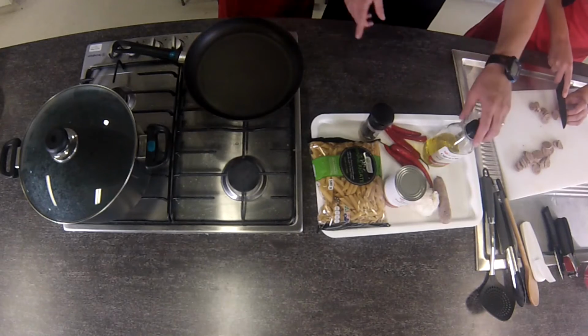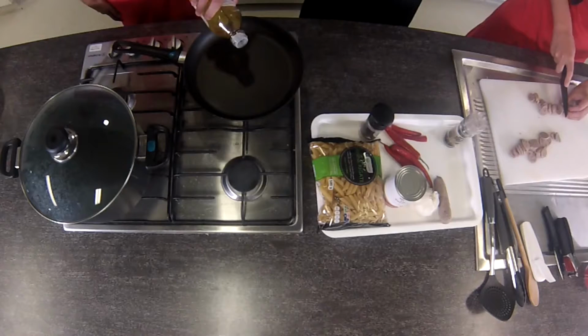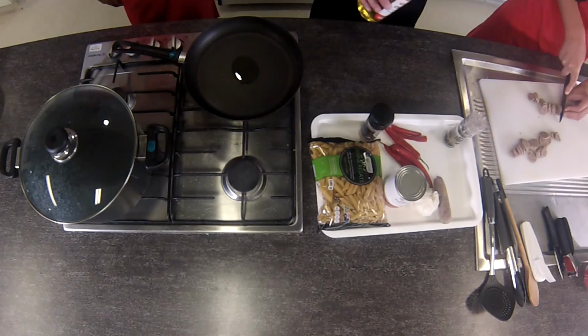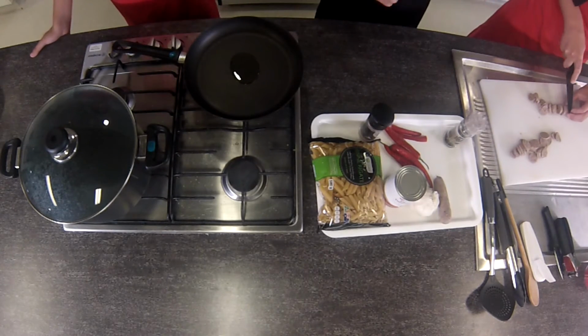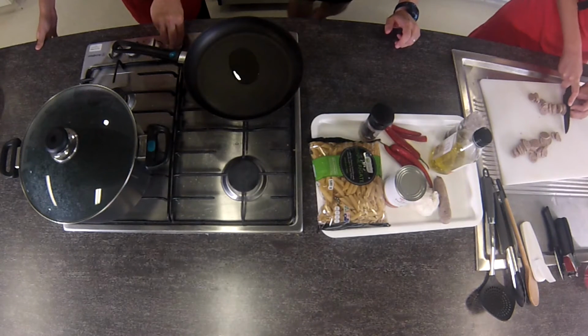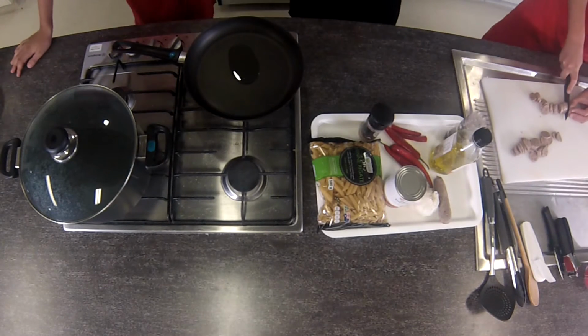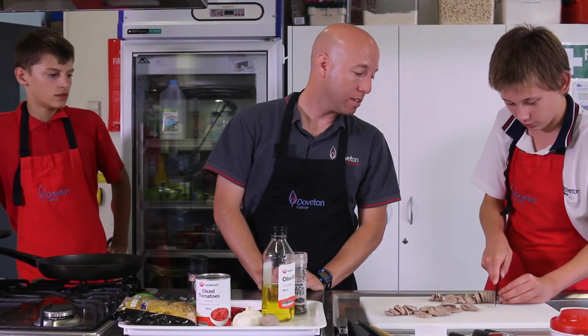Now while he's doing that, we'll put some oil into the frying pan, just using olive oil. Put a little bit in there. This is going to help the sausages brown quicker. And then we'll turn it on a medium heat. You don't want to go too high. If you start going too high, it'll start splashing everywhere, and you don't want that.